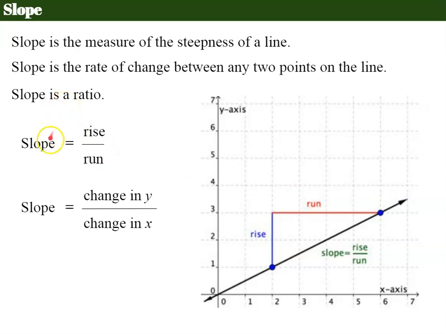Slope is a ratio. Slope can be found using what we call rise over run. My students often like to think of a staircase. When we're talking about a staircase, you rise and then you step on the runner. Or if you go down, you have to go down the rise before you can step on the runner. If you look at a staircase, you probably see a piece of molding forming this line going up, and then you have your staircase going up. You can see that I can make a smaller step: rise one, run two, rise one, run two, rise one, run two. So we're going to say that our rise is one over our run of two. So the slope of this line is one half.